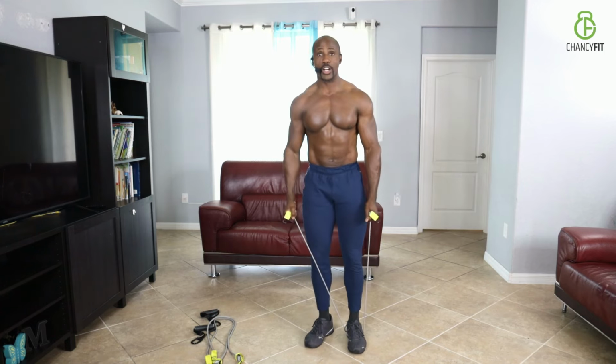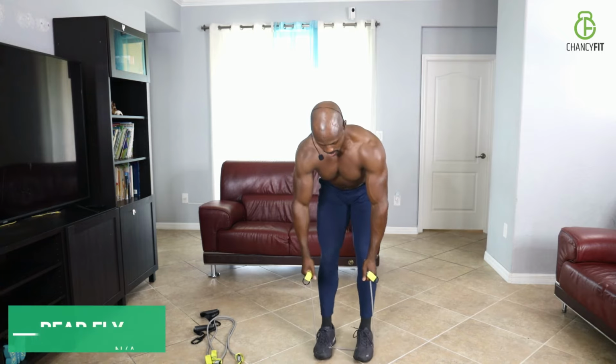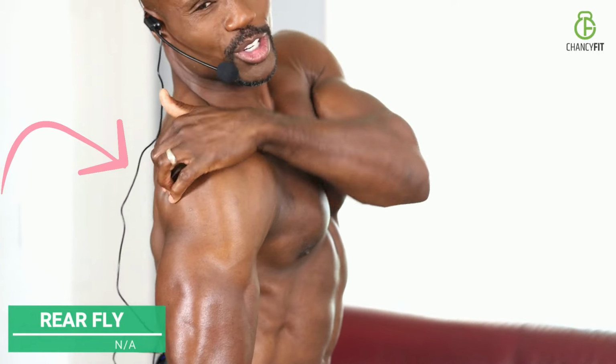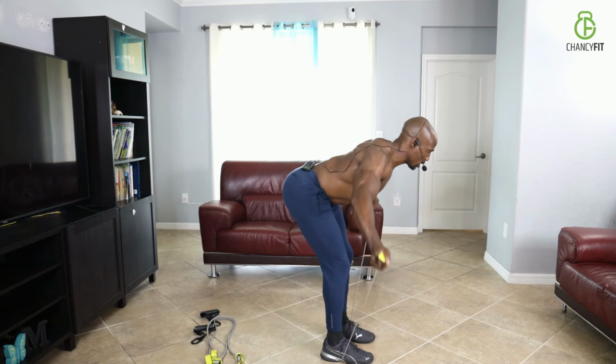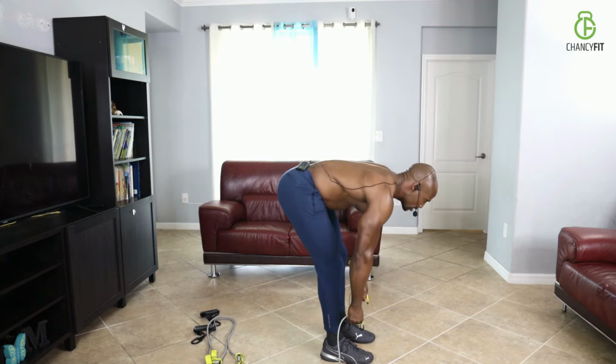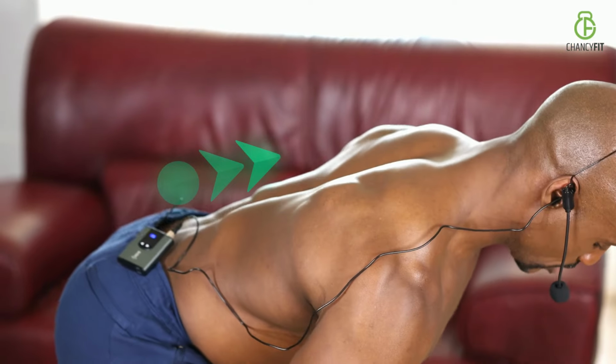Be the rear butterflies, right? I like to use both legs here, right? And what that's gonna do is working the muscle behind my shoulder. See right here? Look. Like that. Keep your back nice and flat. So your back should be this way, all right? Let's go.